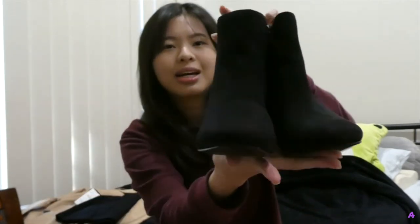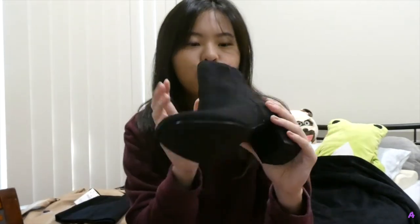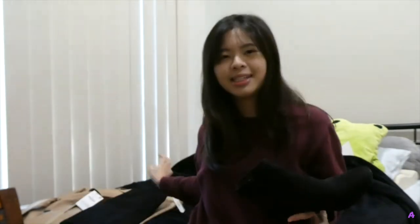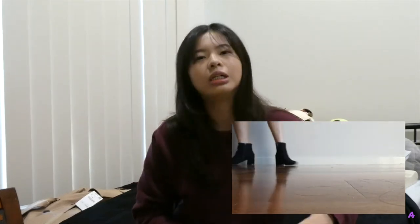It's the season of boots, so I got myself some ankle boots. The material is kind of like suede with a zip at the side, which I think makes them very versatile — you can wear them with a skirt or anything. These boots are $50 from Famous Footwear. They're really comfy; I even tried running around the store in them, and they felt great.